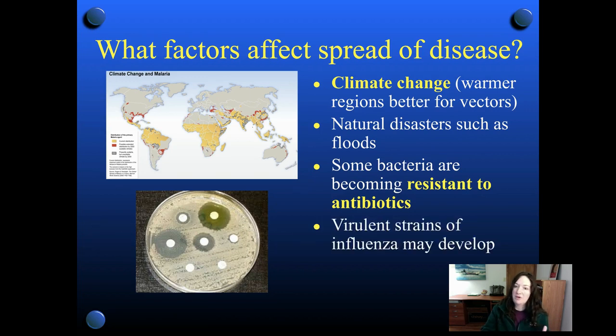You also have virus strains of influenza that may develop, or other viruses, as we have seen, can develop and spread across the world. And then there's also the fear of bioterrorism. This would be using pathogens to kill other people. The best historical example I can think of is when the English gave smallpox blankets to Native Americans, who didn't have any sort of immune buildup for that, and so it wiped them out. So bioterrorism is a real threat, especially considering the various types of pathogens that are out there.